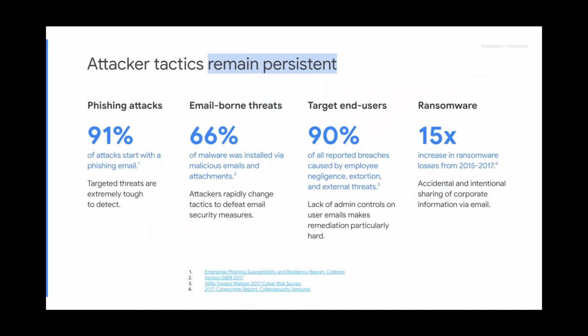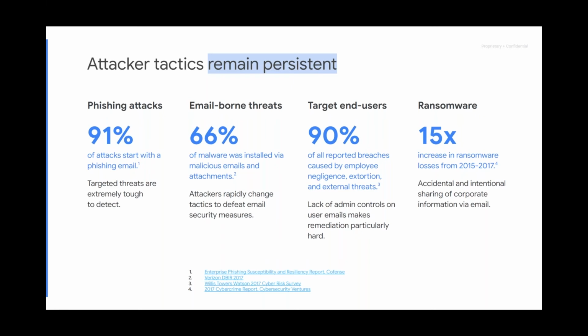But the number one issue with security incidents is not the technology per se, but the human element behind it. Phishing attacks account for 91% of incidents. They start with a phishing email, 91% of attacks, people who click through it, then you have access to someone's corporate information and you can work your way through from there.